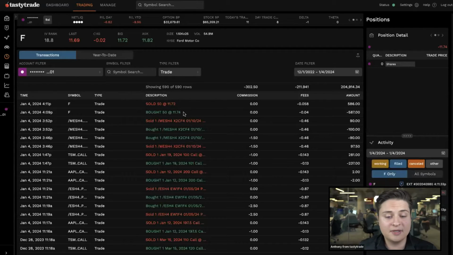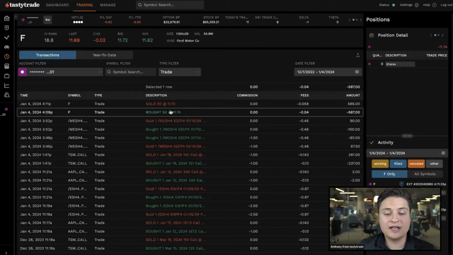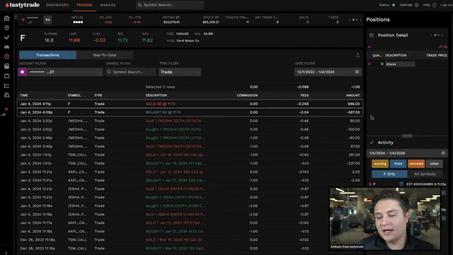So if we just wanted to see the P&L from the Ford trade we just put on, what you can do is just left click on the line items or line transactions that show Ford. So you have to select both the opening trade. Again, you'll notice that a white box comes around it to denote that it's selected, and the closing transaction. And then once you have both the opening and closing transaction, you can see your net profit and loss is displayed above the amount on the right side of the screen here. So it looks like we lost $1 on that. Commissions and fees paid are also displayed here. There's no commission charges on stock trades. So you'll see a 0 commission for that.